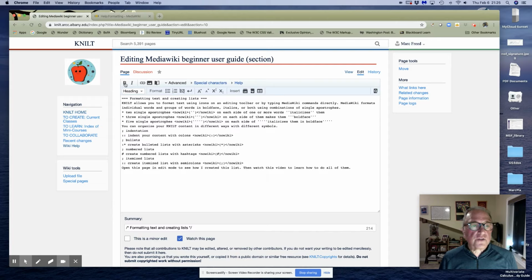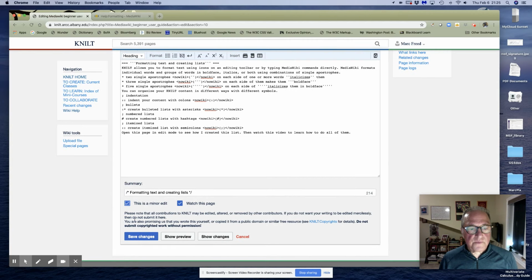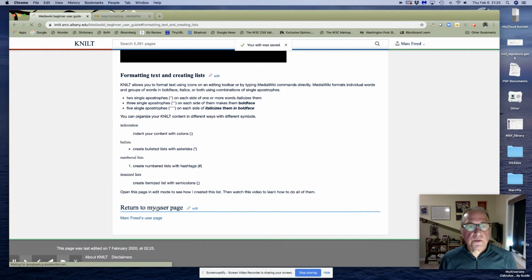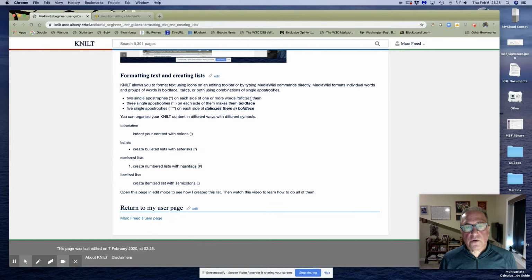Now, I also could have gone up here and used the B or the I. So, for example, if I wanted to make that header bold, I could do that, and it inserted the 3 single apostrophes on either side. So if we save this, we now see this is now bold, and these already were in italics and bold. So that's how you create italics and bold.